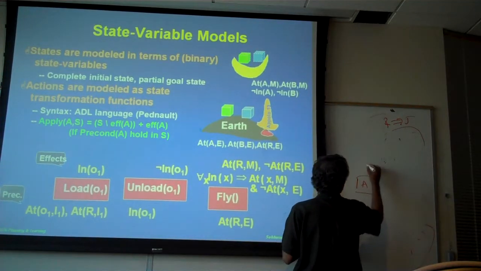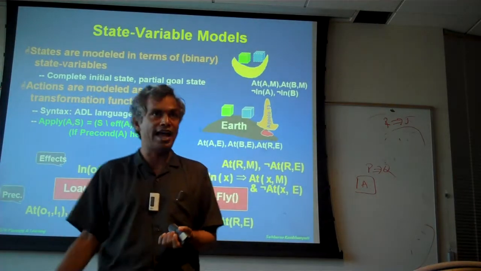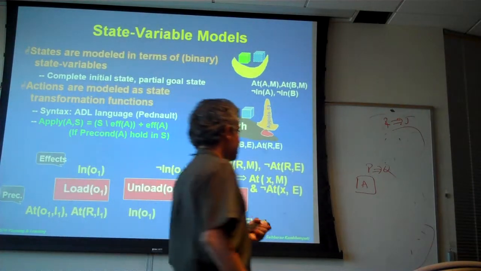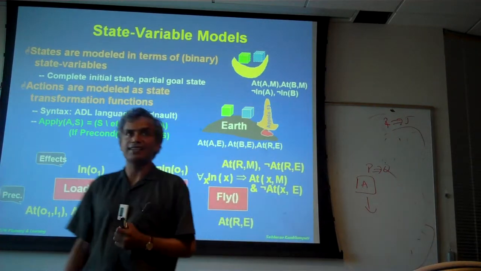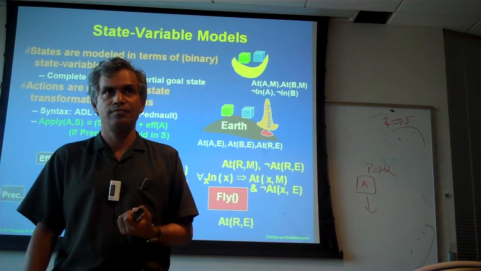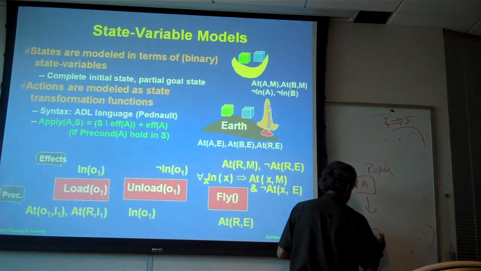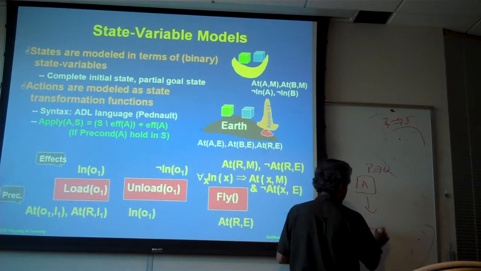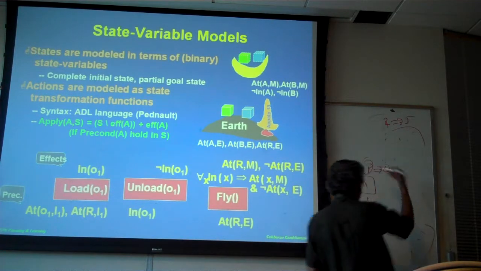If I have an action A which says if P then Q, if P is true before then Q will be true after, can I compile this out into a set of actions without conditional effects, but just have normal preconditions, normal effects? Obviously yes, right? Because you can write A and say P is true, in which case Q would be true. Okay, so there is like a P and not P.